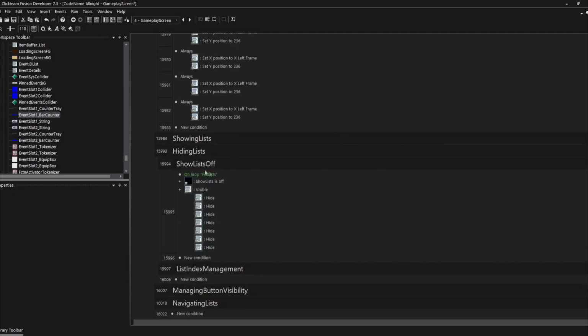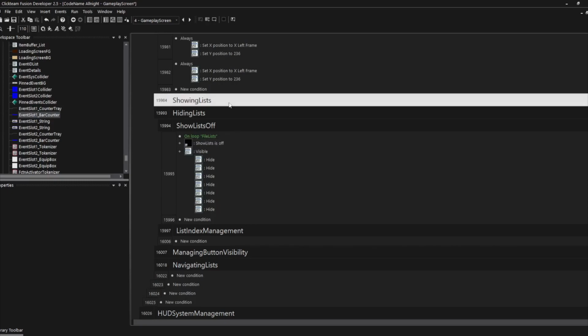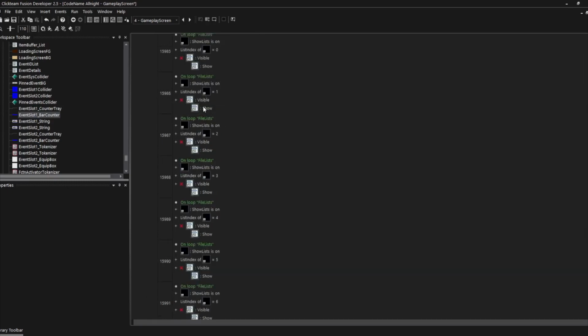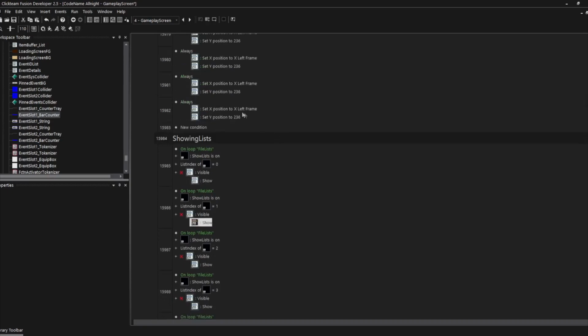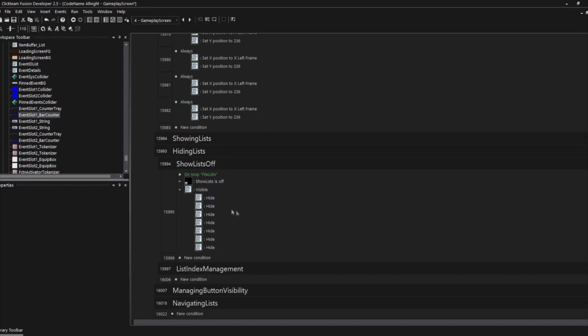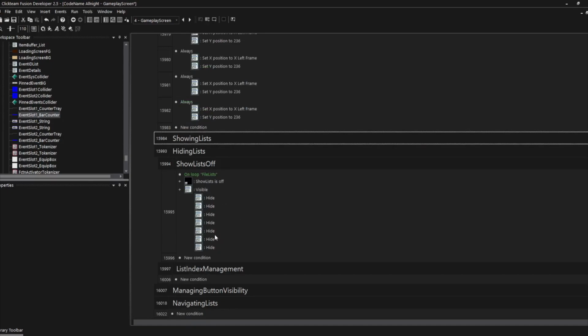And then I also came down and I had to modify the show list, the hiding of the list, sorry. And the specific part is the show list off flag. Instead of it being like the showing list where it's checking the list index to see which one is visible, to see which one is active, and then showing it, I just have it hiding all of the lists. That way, at first, when it's first turning on, all the lists are hidden. So now we're ready for a full test.